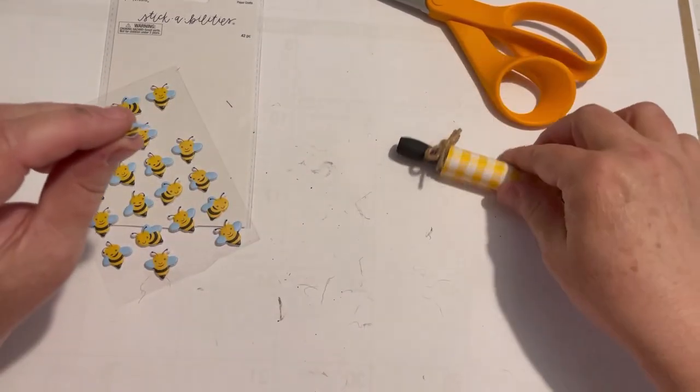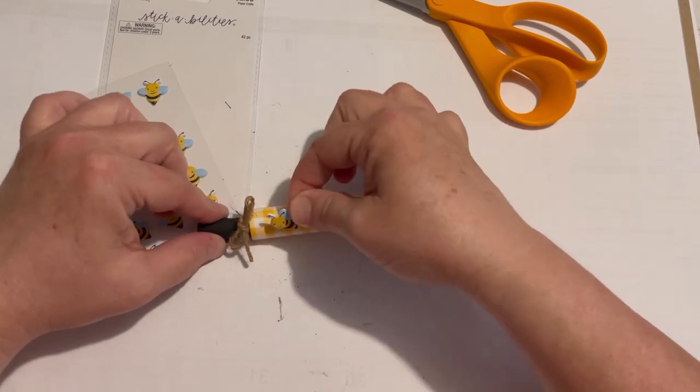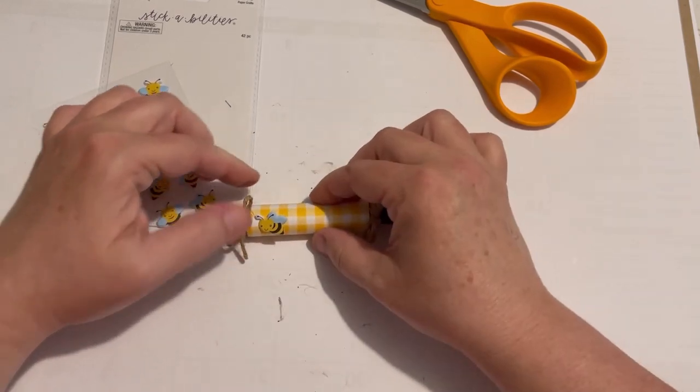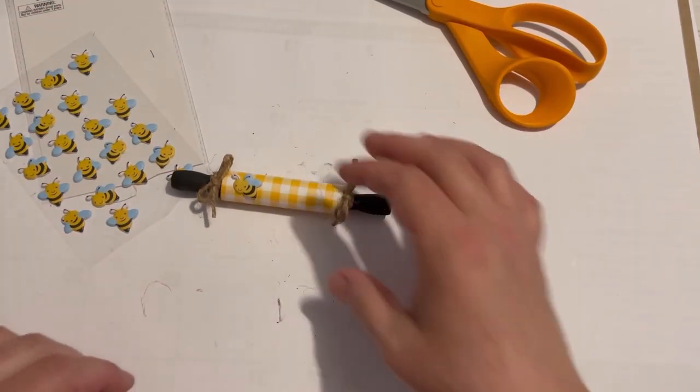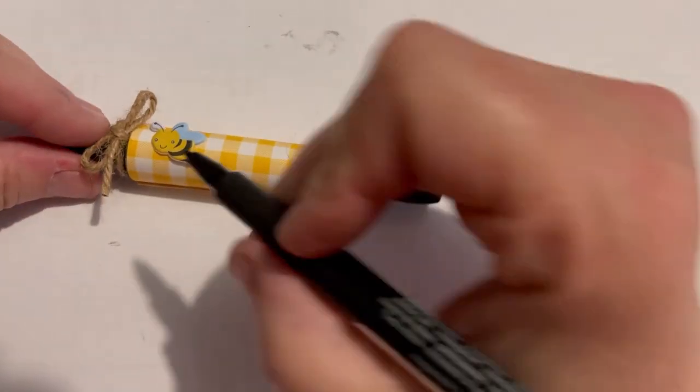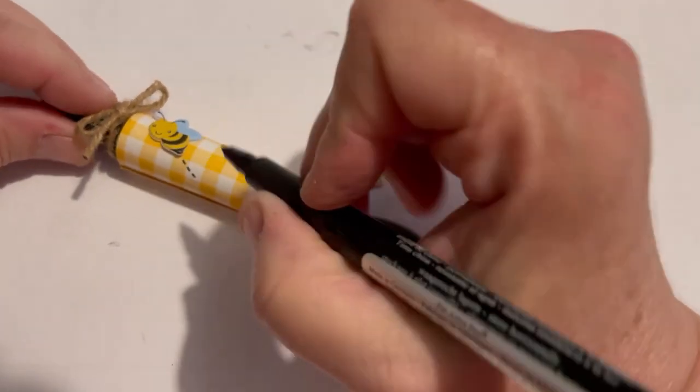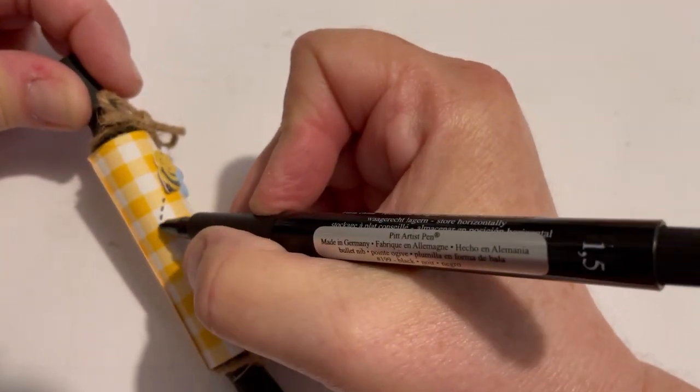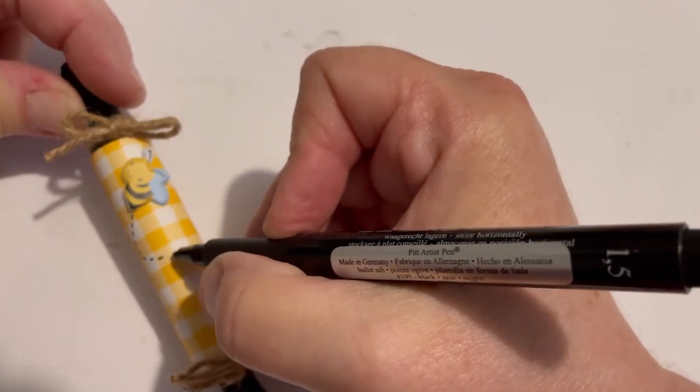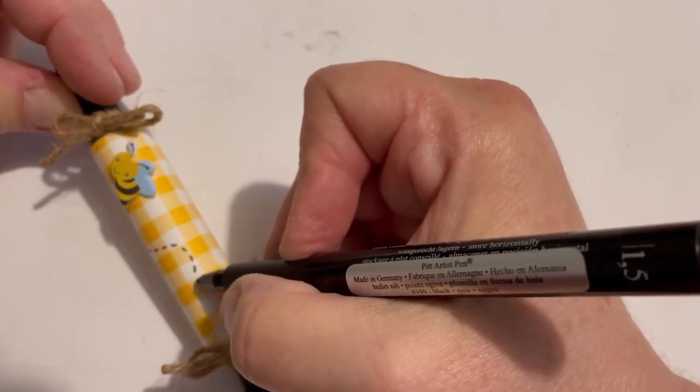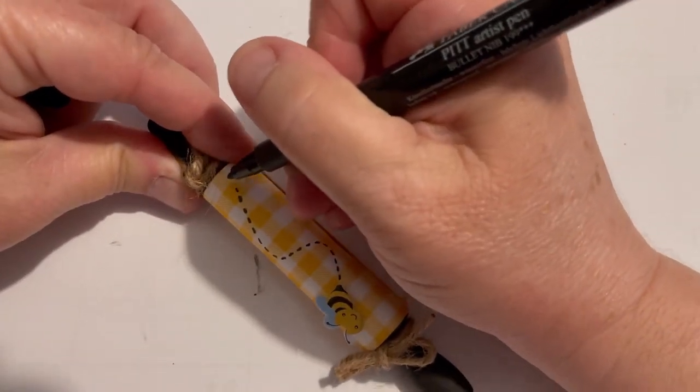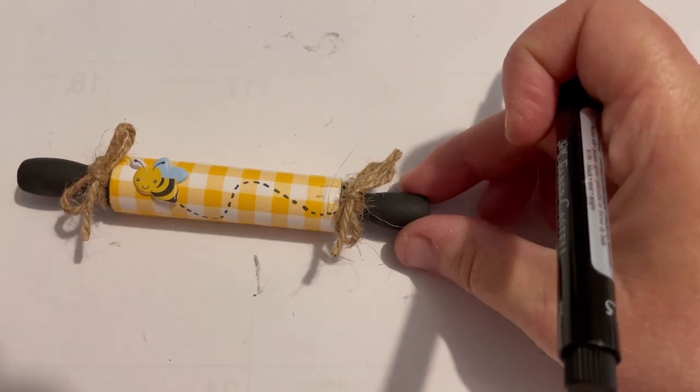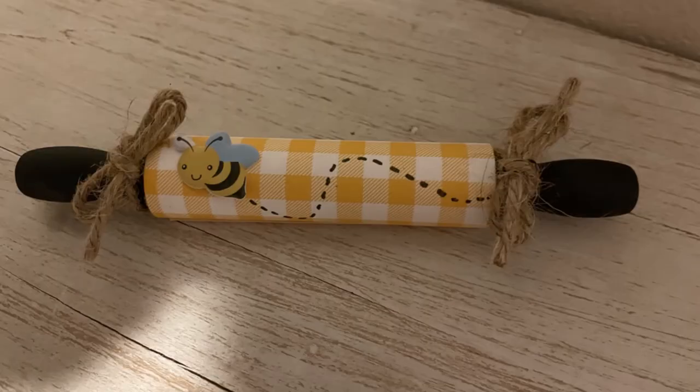And these are the little bees. I got these, I believe, from Hobby Lobby. And this is going to be used throughout the whole video, these cute little bees. And then just to finish this off, I'm giving just a little dotted line to give the bees a little path. There it is. Turned out really fun and easy. Next DIY.